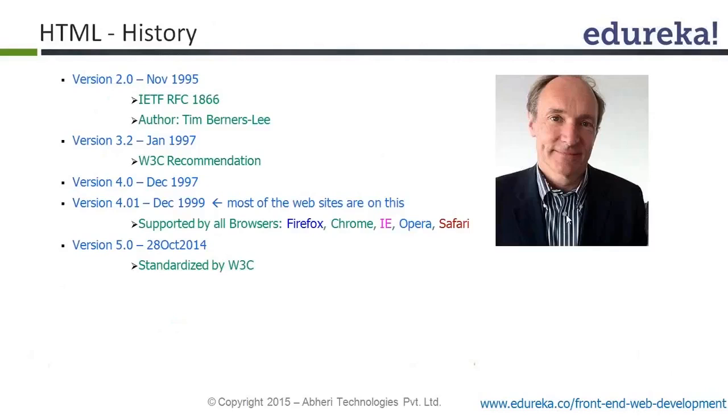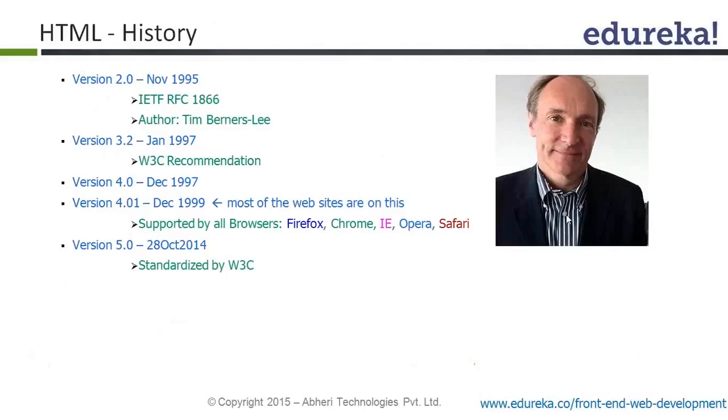Most of the websites and most of the browsers will be based on version 4.01 as of today. Unless it's a very old website, like 17 years old, only then it will be 4.0. But if it is something like 15 years old, it will be more or less 4.01. So whenever I say HTML, it means HTML 4.01. Note that version 4.01 is supported by all the browsers like Chrome, Firefox, IE, Opera, Safari. All the browsers support it reasonably well, almost 95 to 99, even 100%. It varies from one browser to another.